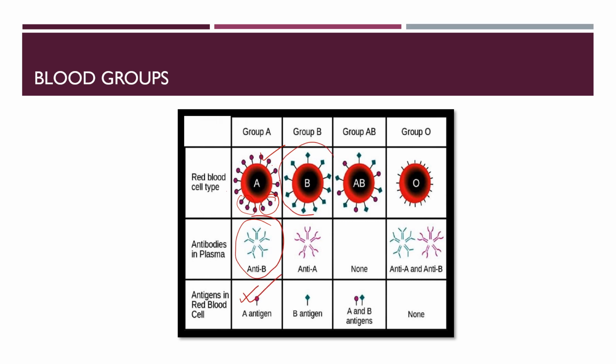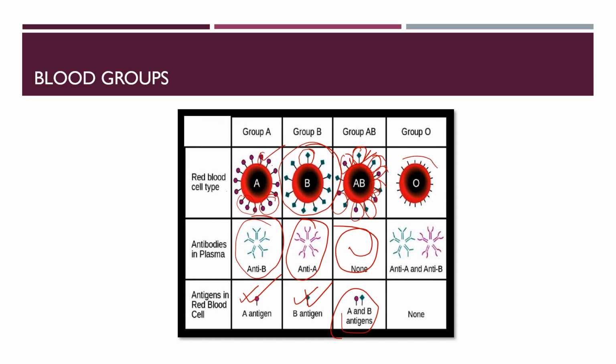Now this is blood group B. The antigens are B and the antibody is A. This is blood group AB. They have both A and B antigens on the surface. You can see they have labeled antigen A in this form and antigen B in this form. So in AB, all the antigens are present alternately. It is the AB blood group where no antibodies are present, only antigens A and B.